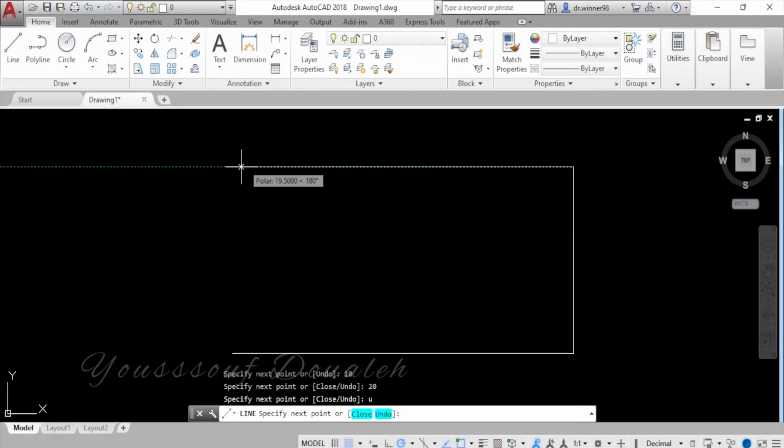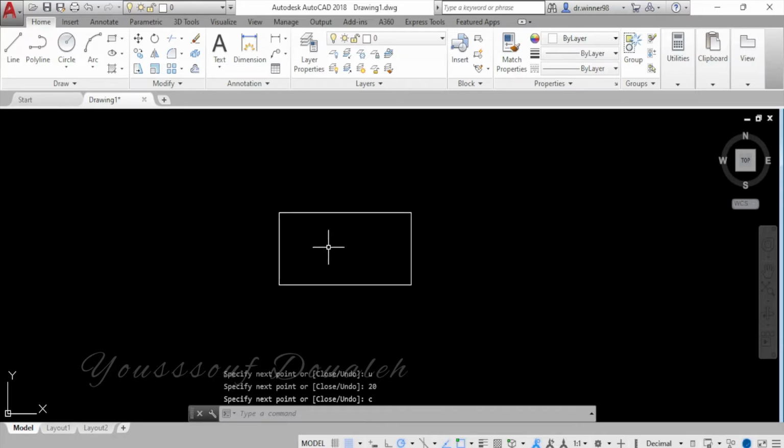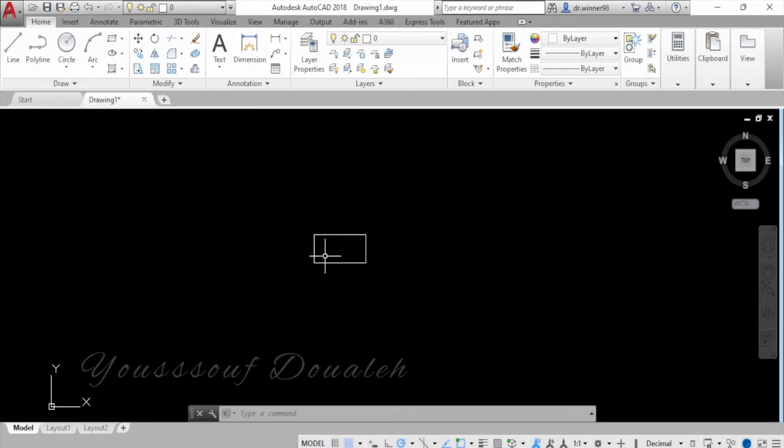Let me enter 20 for the length, and we can close it in two ways: first by entering C for close, or by writing 10. So you have a choice. I'll just do C, enter. Here we have the first rectangle. I call it a normal rectangle because we draw it anywhere in the drawing area. That's the first one.